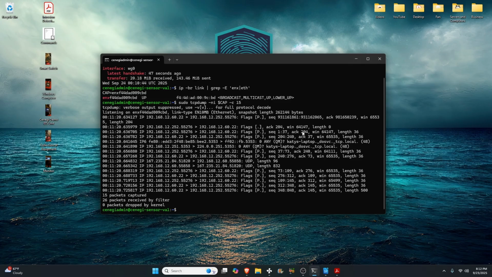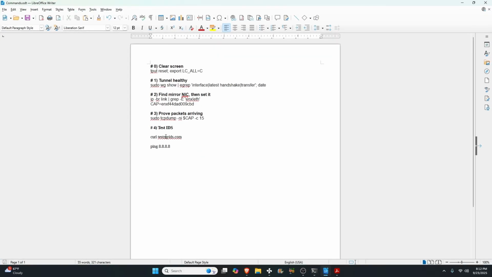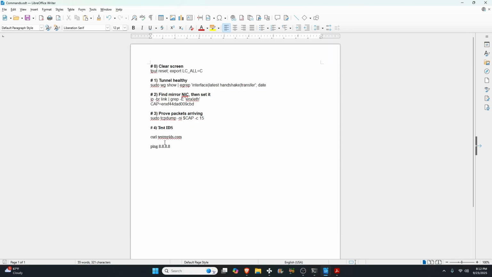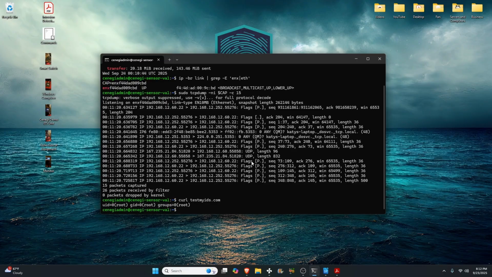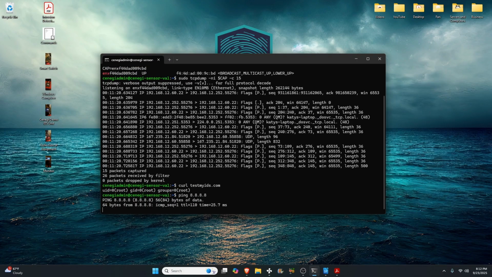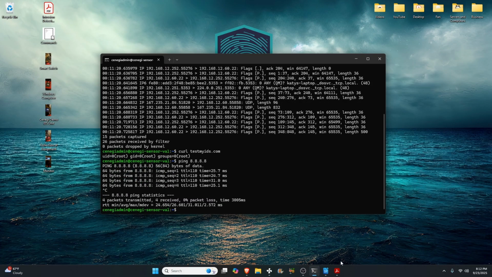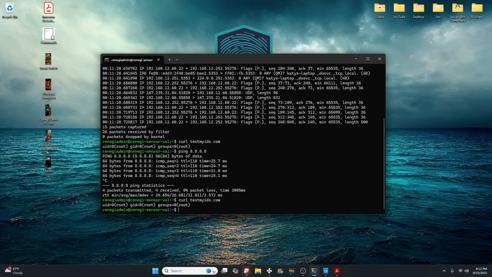Now let's go back to these commands here. To test this, I'm going to run this curl and this ping. The curl tests my IDS with a higher level alert. It should bring up a higher level alert, while the ping is a lower level alert, more like a maintenance alert. But I've actually created a rule for ping, so it's going to come up a little higher level than most IDS, I think. So let's run this. Let's run it like 4 times, and then run this one more time just to make sure, and then let's go to the dashboard.